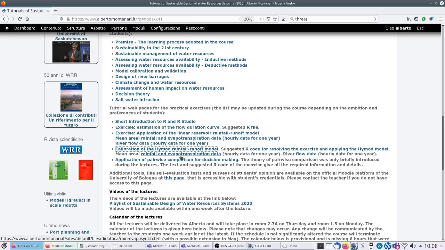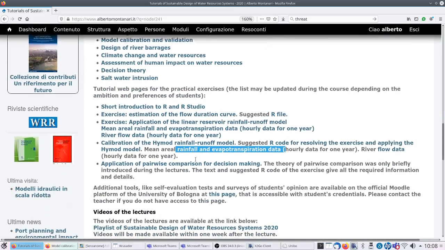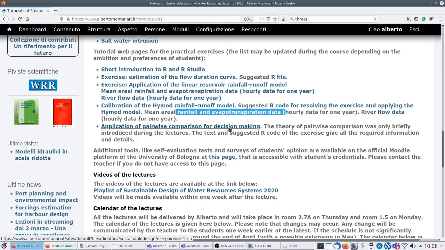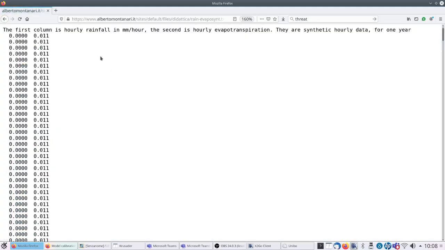And there are, as I said, rainfall and evapotranspiration data. I click on this link, the link here. Let me expand. Okay, I am clicking on it, and let me see. So you see that there is, I think it is the same file.